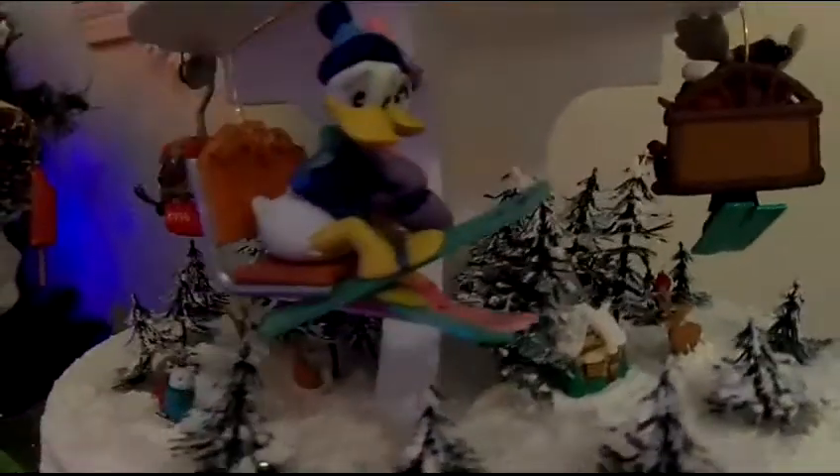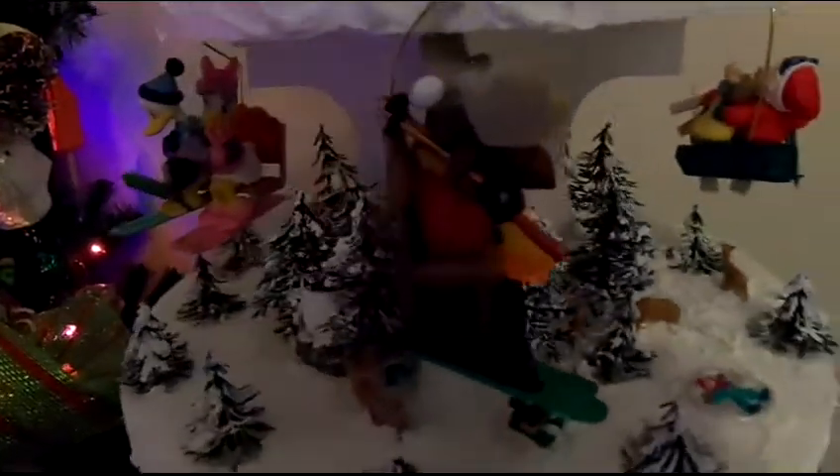We had a bunch of these little ski lift ornaments and we said, wouldn't it be nice to put them out where you could display them? That's actually how this idea was born. These little trees are actually little cupcake trees that we covered with snow. There are little mini deers in here and a little mini Hallmark house ornament. We wanted the houses and the deer and the little people to be much smaller than the actual ski lift ornament so that it actually looked like they were hovering above them. There are little guys skiing, a little snow angel, and another little penguin skiing.